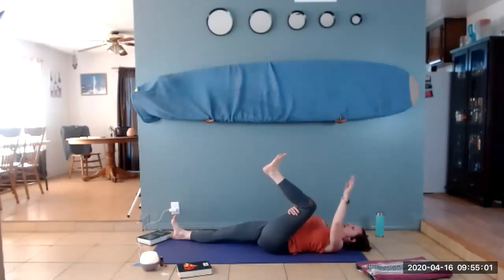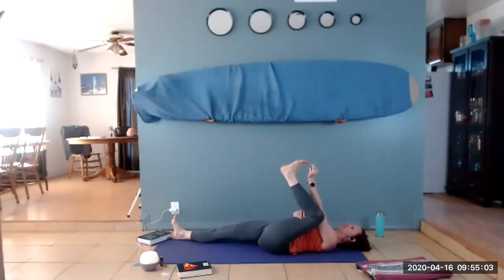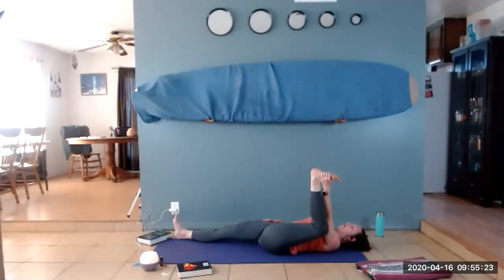Let's release the knee. We'll bring the left arm inside the left leg, holding the outside edge of our foot or maybe the ankle or our pant leg, whatever's available. Let's keep anchoring down through that right leg, that right side. Left bottom of foot up towards the ceiling, gravity gently drawing that left knee towards the earth.